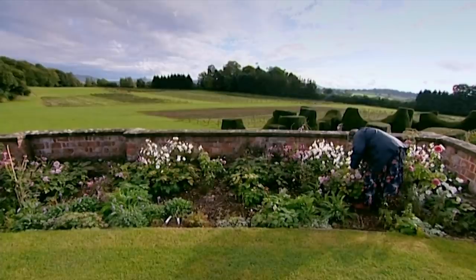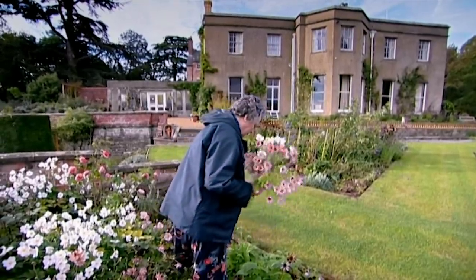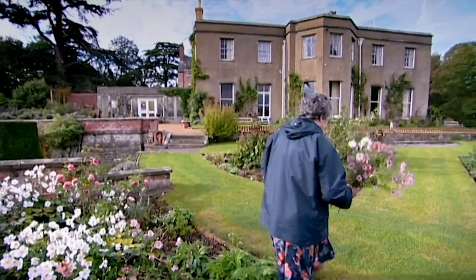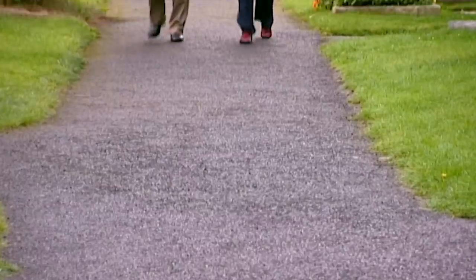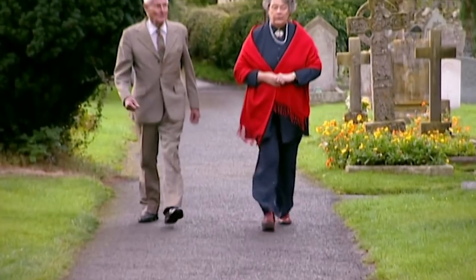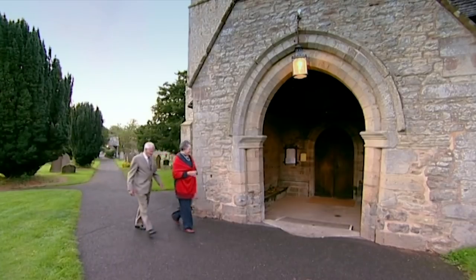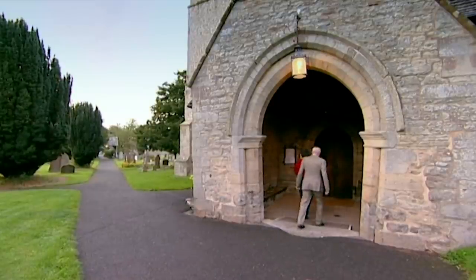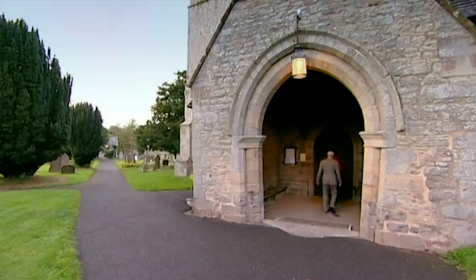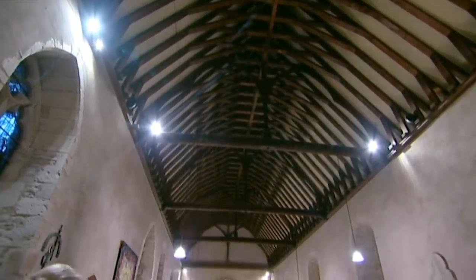The summer is at an end. Helen is picking flowers for the local harvest festival, something she's done for the last four decades. It's been a difficult year for Helen and Robert. Their life at Burton Court has been turned upside down, and their future is now far more uncertain than it was before Edward started the new business.